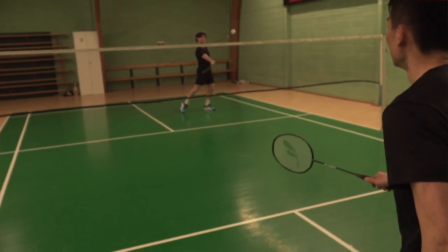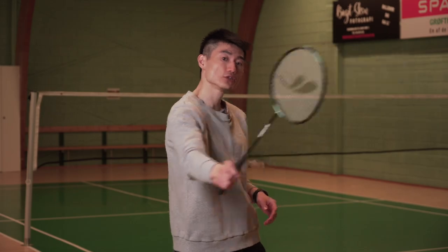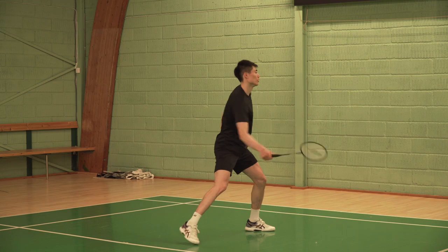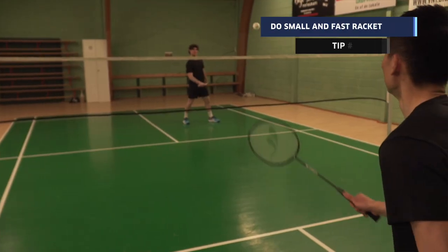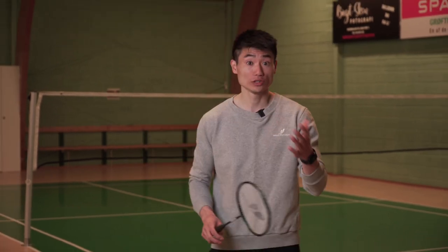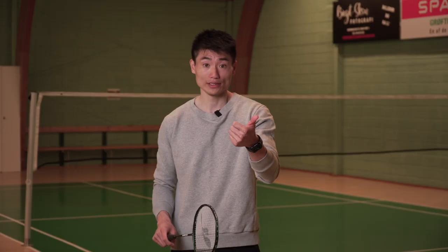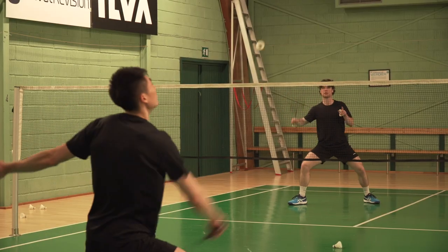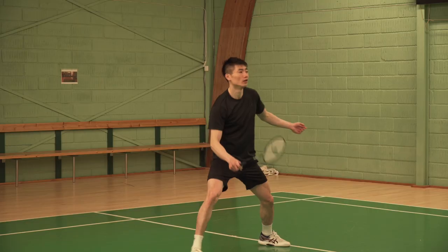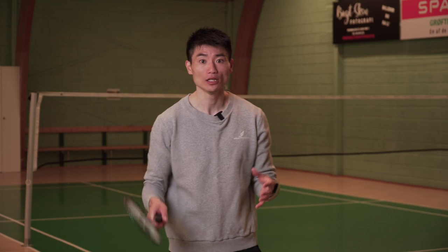The exercise is pretty basic: standing here doing backhand-to-backhand cross drives, practicing those drives, getting the position, and making contact as close to the net as possible. As with all exercises, don't let the shuttle get too close to your body — you can't generate power there — so reach the shuttle to the side or in front and poke it cross court. Try to do as small a movement as possible; big movements make you too slow. The exercise is the same on the forehand side — forehand grip, cross drives — remember to stay on your feet with a loose grip and keep the movement small and quick.